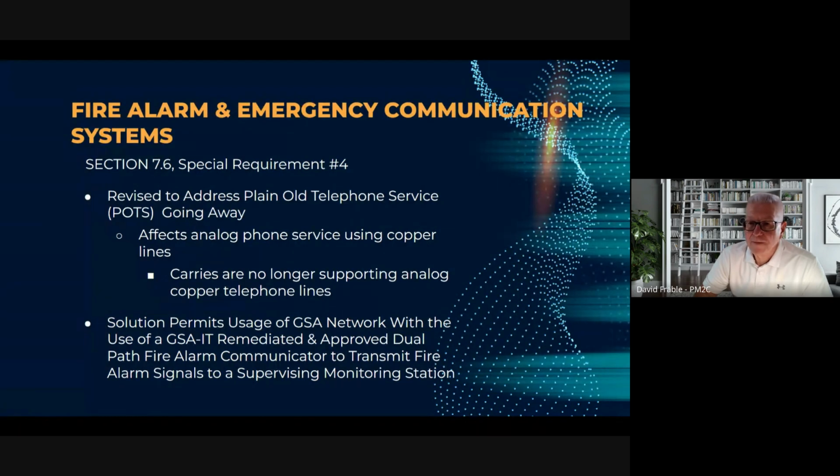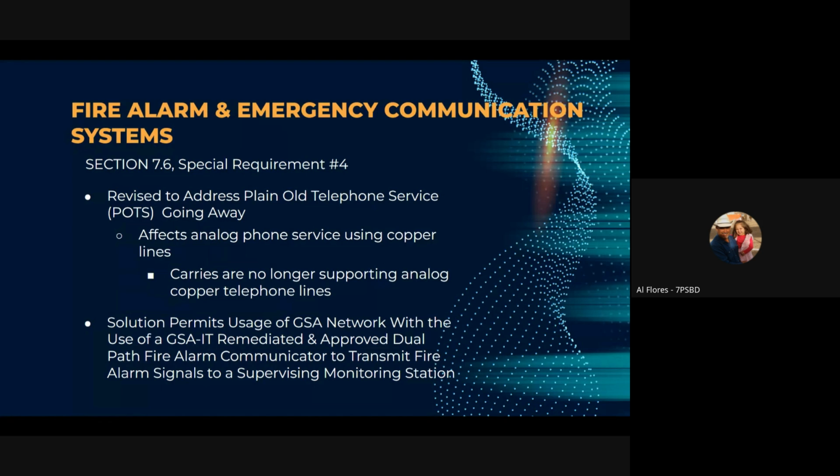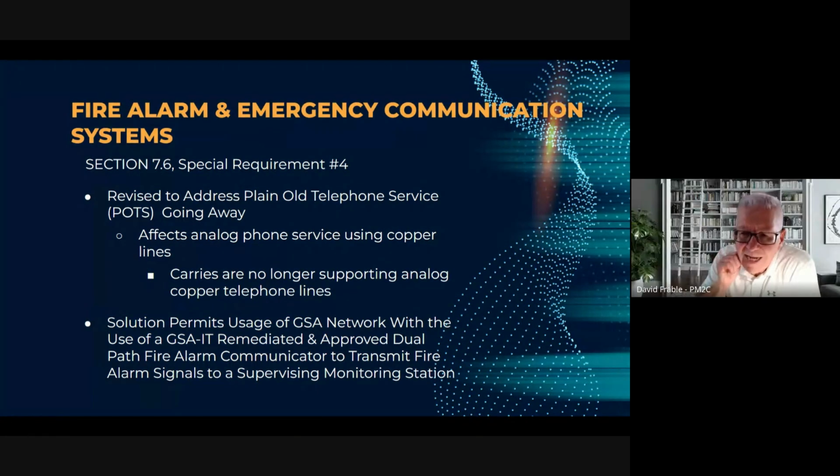Go ahead, Al. Yeah, in my area, I'm in the border area, so we have nothing but copper lines and nothing but issues with them. I have not heard about that new dual path thing, but the only thing that we have is cell phone service. That's what we've been going to here lately. Are we still waiting on compliance? What? I didn't hear what you said, Al.